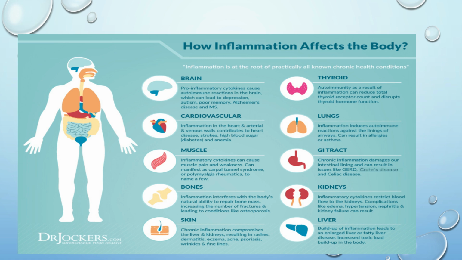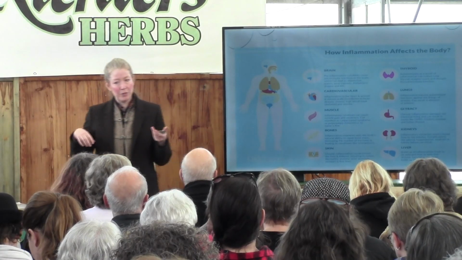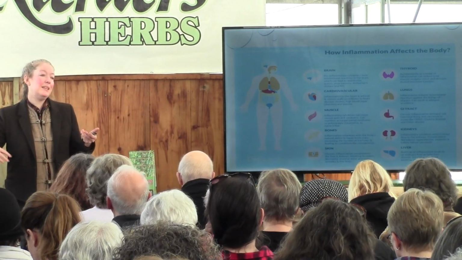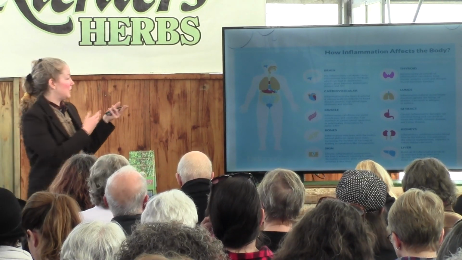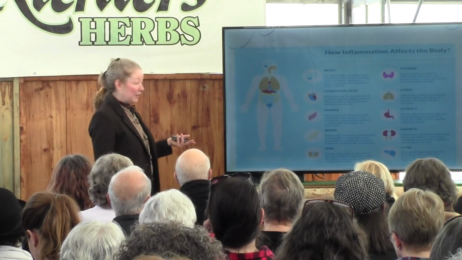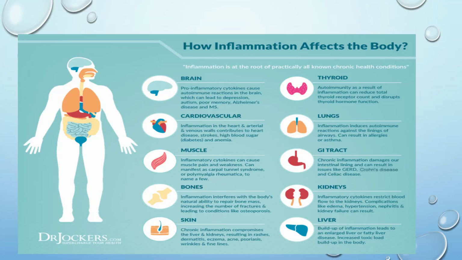The thyroid is a condition, autoimmune thyroid conditions I see a lot of, and oftentimes it's an autoimmune response or an overactive response of the immune system that ends up attacking the thyroid. And usually, if we can address the immune system and the digestive system and help to support the thyroid, it can really drastically improve. In the lungs, chronic inflammation can lead to asthma and allergies. In the digestive tract, to Crohn's disease, irritable bowel, acid reflux or GERD, and celiac disease. Celiac disease is an autoimmune reaction to wheat and gluten.